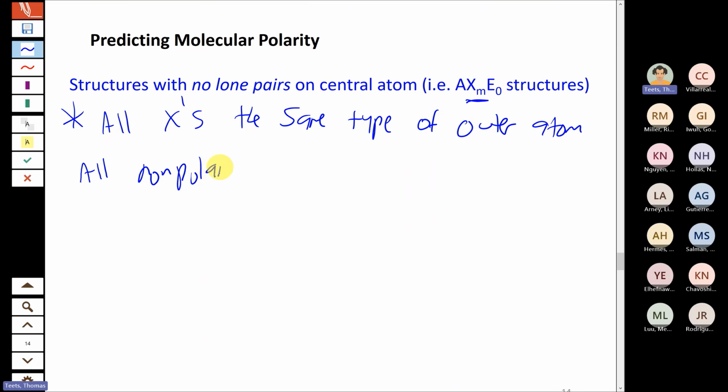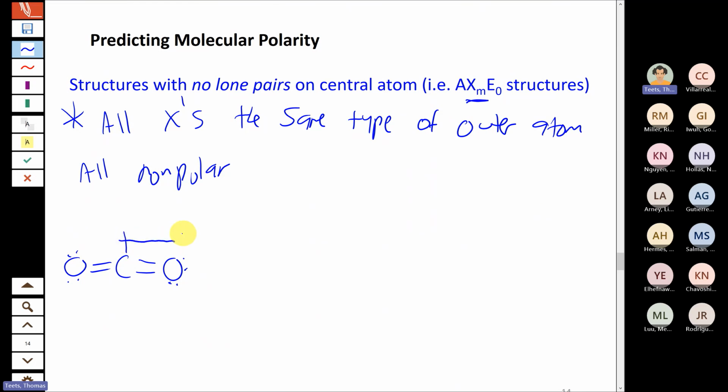So all of these different structures are nonpolar. Perhaps the easiest one to visualize would be AX2. If we have carbon dioxide, that's going to be in the AX2 arrangement with a linear geometry, 2 lone pairs on each oxygen, not that we care about those so much. Each of the carbon-oxygen bonds is polar, so carbon and oxygen have pretty different electronegativity values. Oxygen is to the right of carbon. Oxygen is the second most electronegative atom after fluorine, so it does have a significant polarity for each of the bonds, but they totally cancel each other out.